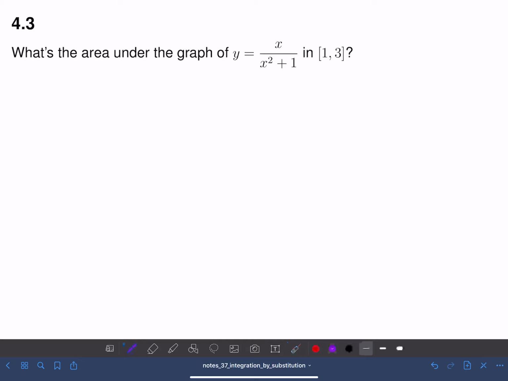All right, so what's the area under the graph? It's the same thing as asking, what's the integral from 1 to 3 of x over x squared plus 1 dx? Well, okay, so we're going to get a handle on this. I think we should let that be u, because I watched my Lightboard video on what u should be a lot, and I'm getting pretty familiar with it.